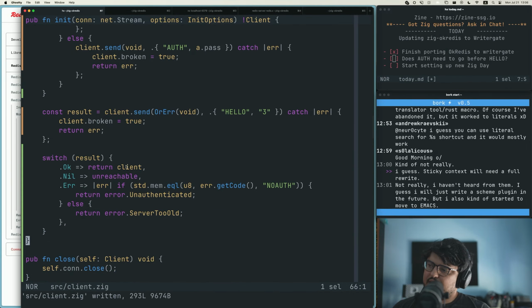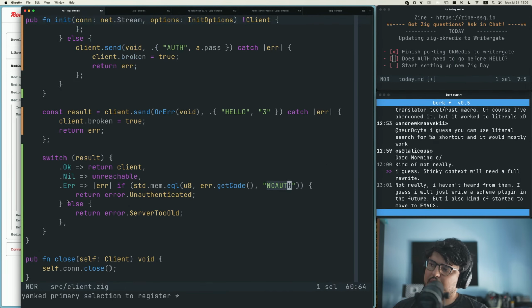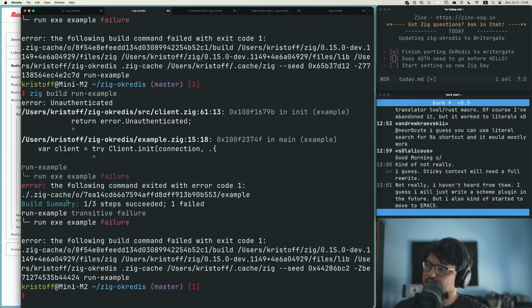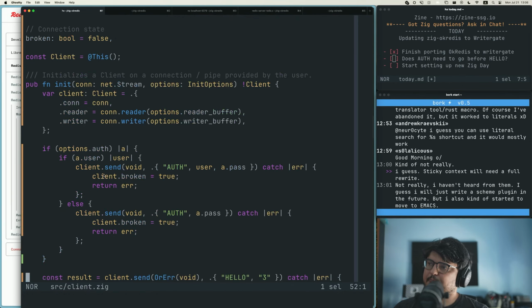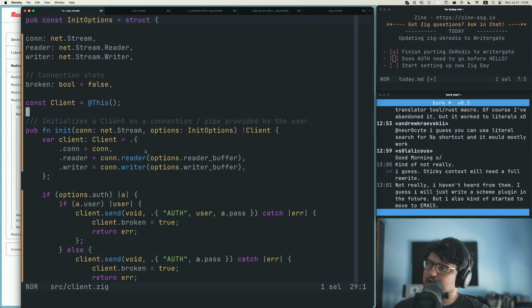Return client in this case, while if there's an error, we look at the error code, and if it's NOAUTH, I think it did say NOAUTH, right? Yeah, it's NOAUTH. If it's NOAUTH, we say error.unauthenticated. Otherwise, server too old. Let's see what happens now. Error unauthenticated. Precisely. That works. Oh, this is so much better. Okay, that seems actually great.